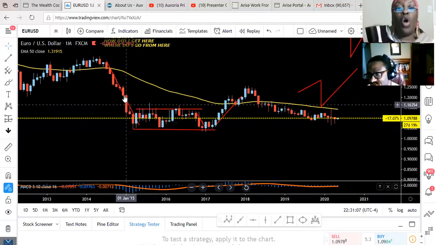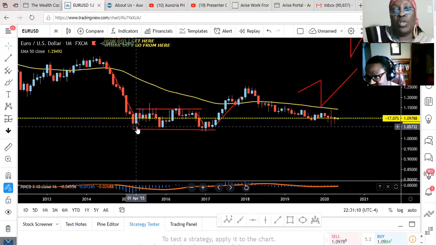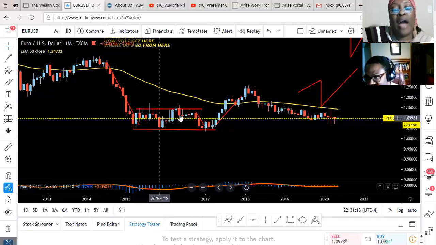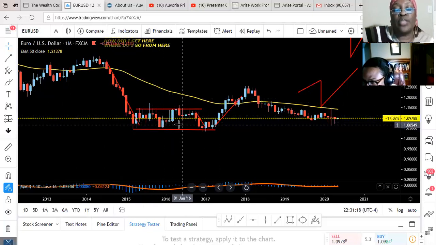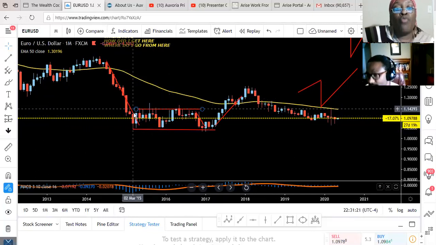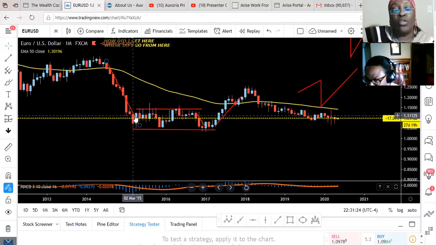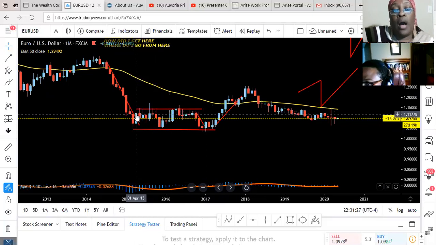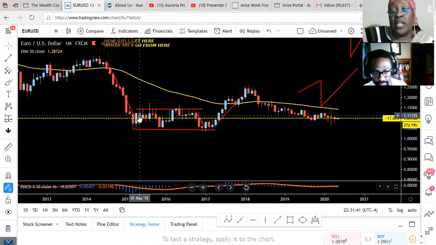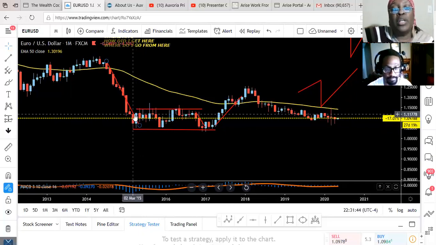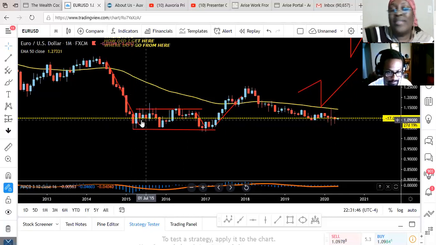It started with this impulse, and then it basically ranged. But remember, you're not going to see any of this when you come in and it's an active candle. We don't see the price action to the right because it hasn't happened yet. Right here is the beginning. This bullish candle is the beginning of that consolidation. Then you have a bearish, then a bullish, and it just kept going back and forth like that. Whenever you have bullish, bearish, bullish, bearish, that's consolidation.